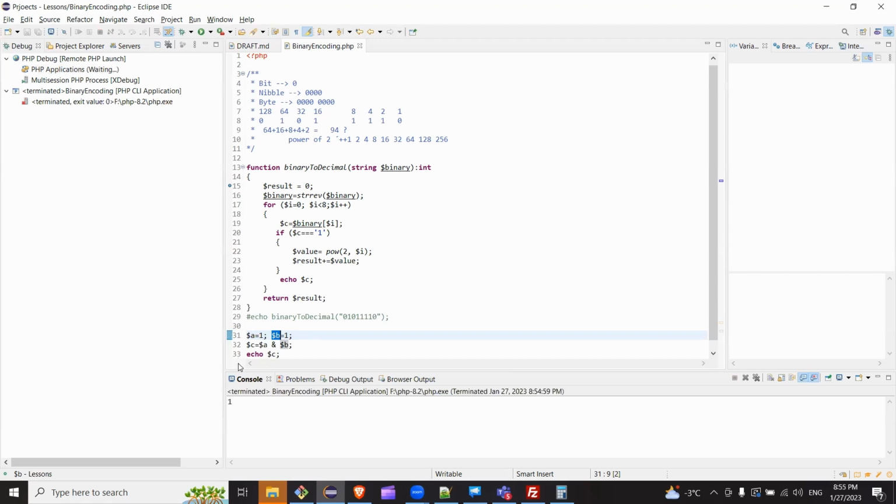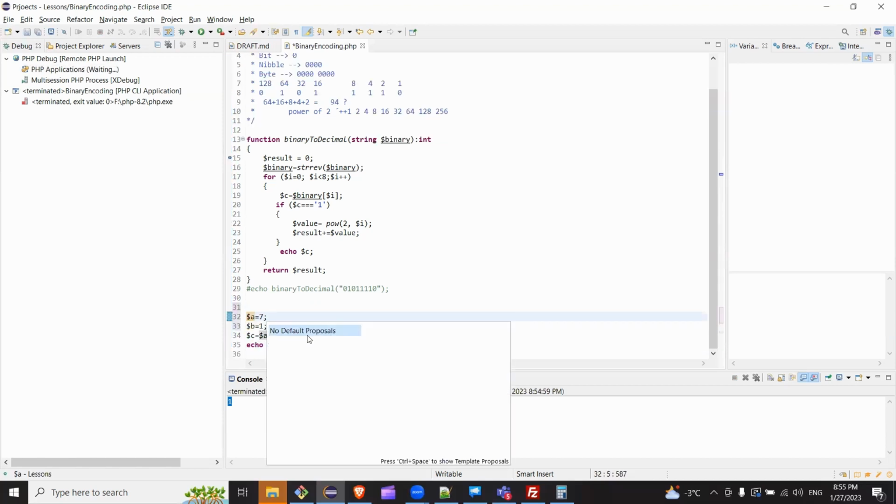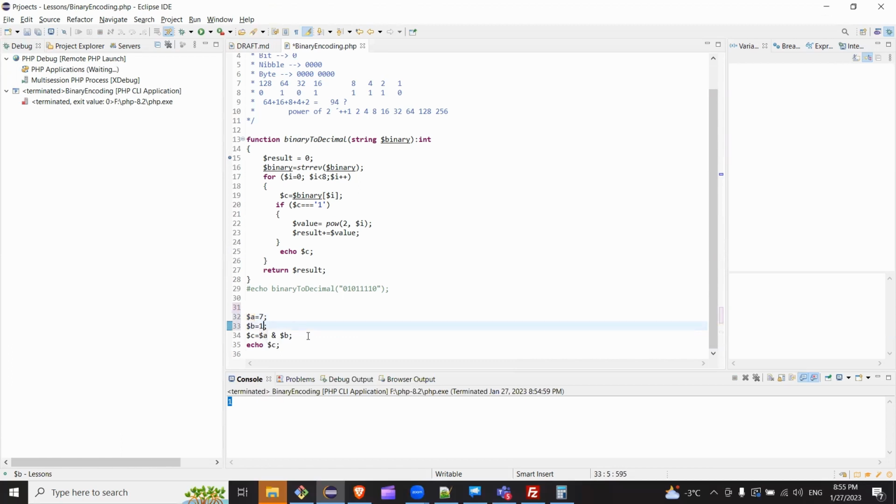Yeah, run it. Do a new line in line 31 between A and B. Make them both on separate lines. And now make A equals 7 and B equals 5. What do you think is the output? As a fun fact, it's not true and false, it's just bits.